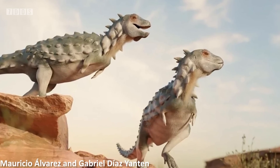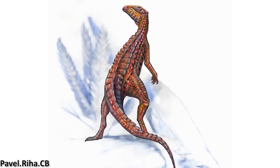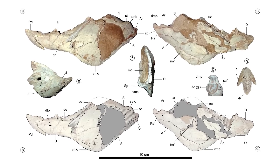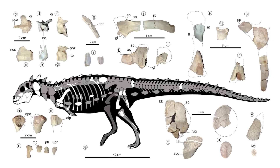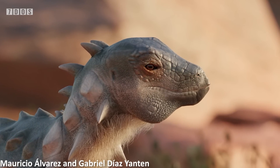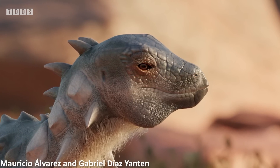Strangely for this lineage, Jacopil actually walked bipedally, and due to its anatomical features is thought to be closely related to the basal Thyreophoran Scutellosaurus from the US and Scalidosaurus from the UK. Not only would this make Jacopil the first ever definite Thyreophoran found in Argentinian Patagonia, but the fact that Scutellosaurus and Scalidosaurus are both early Jurassic in age and Jacopil is late Cretaceous infers a ghost lineage of a basal Thyreophoran group of almost 100 million years — an absolutely mind-blowing thought. There has been some discussion online about the possibility of Jacopil representing a basal Ceratopsian, or perhaps even a completely new lineage of Ornithischian dinosaur, both of which would also be fascinating developments. There's no doubt that Jacopil is a truly important discovery, highlighting the fact that more amazing paleontological finds are still out there to be made.